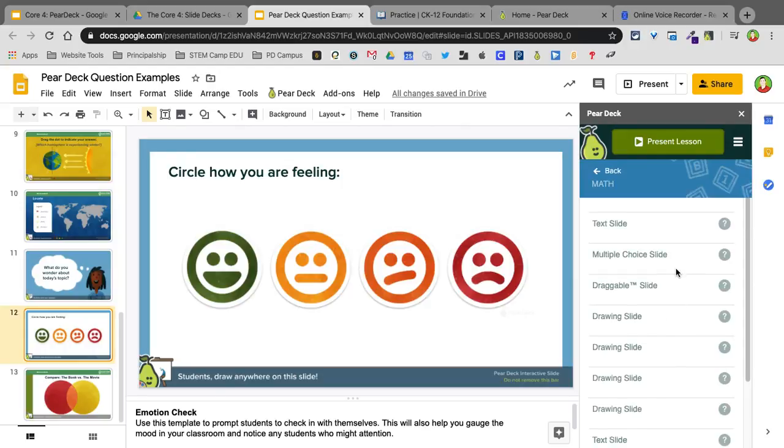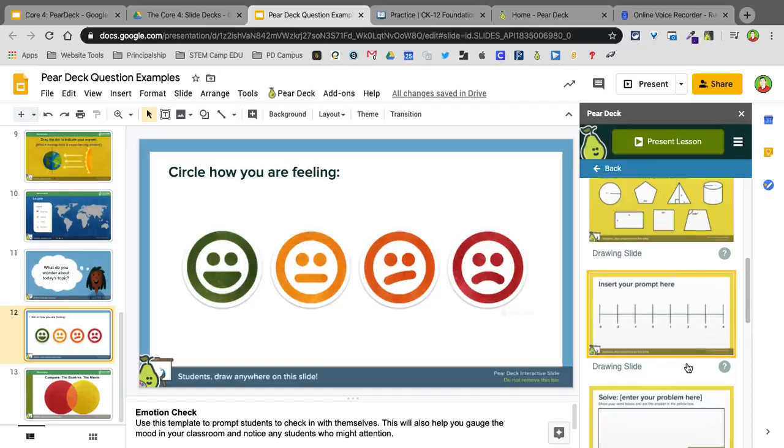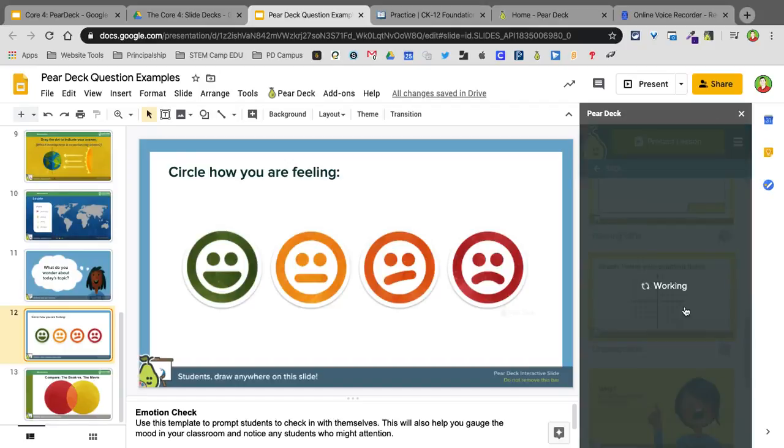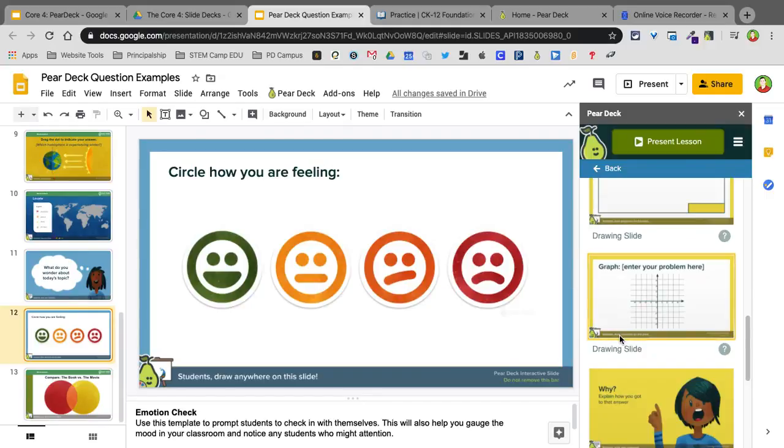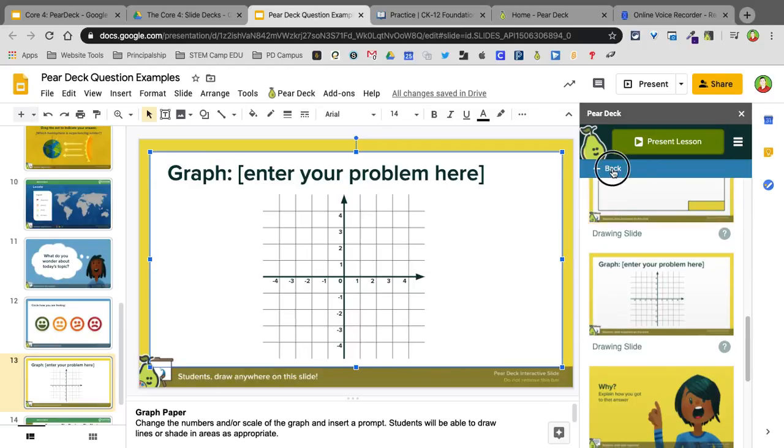If we go back here, if you're a math teacher and you don't want to have to recreate everything, here are some great examples of math questions. So you can just use these. If I take, let's say right here, this is a great one. See, a lot of teachers use this one already. So we have a coordinate grid here, and then you can enter your problem and they can actually draw out the lines and such on here. So all that stuff is created.